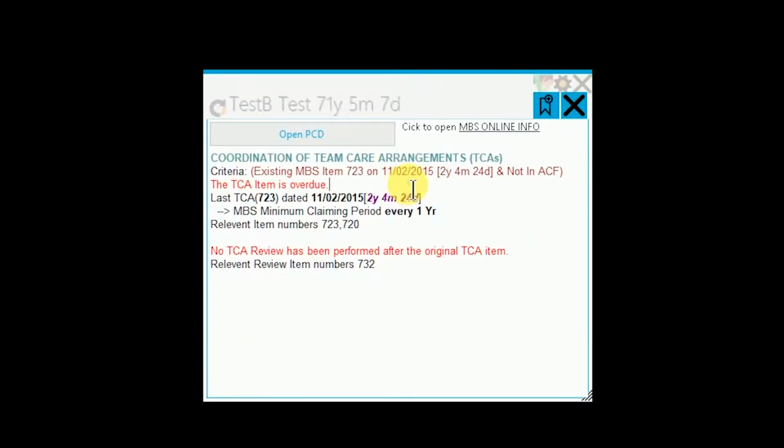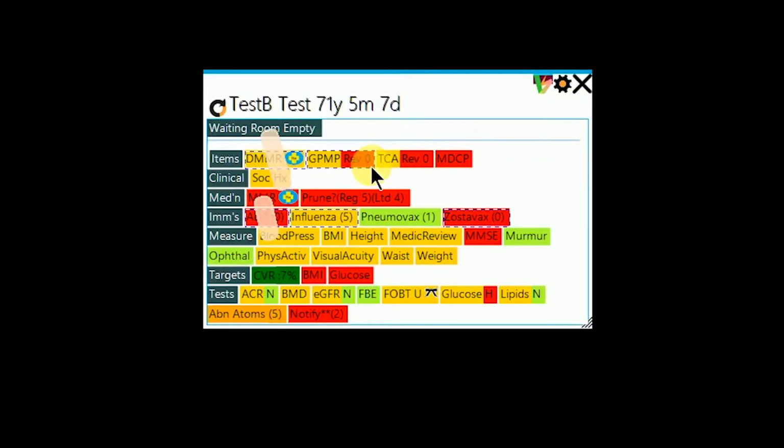The team care arrangement, exactly the same thing, was done 2 years, 4 months and 24 days ago, so we'd aim to redo that today. So that's sort of $240 worth of work that we can bring on board and aim to get either the nursing staff or the GP can do it, either way. But the DCP enables the workflow where you can quickly assess the status of the billing items and determine whether it would need to be updated or a review done.